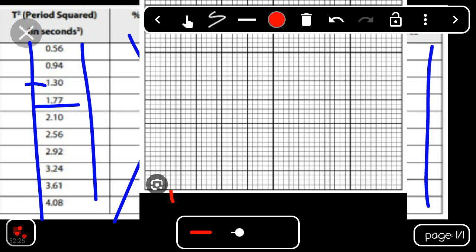box. So you have 1, 2, 3, 4, 5, 6, 7, 8. This is actually 7, right? 8, 9 is here, and 10, right? It's just 10 dots, right? So it gives us 10. So now what you're going to do is pick the highest number here and divide it by 10.